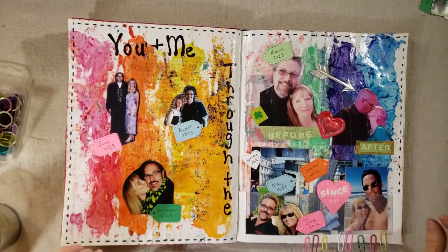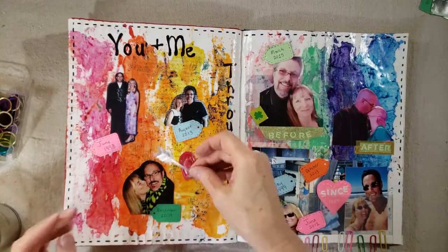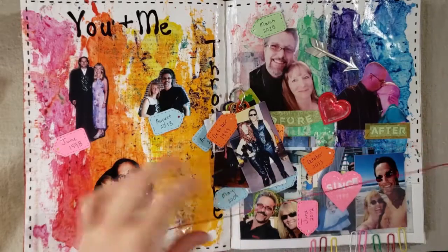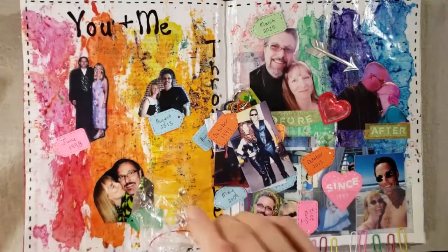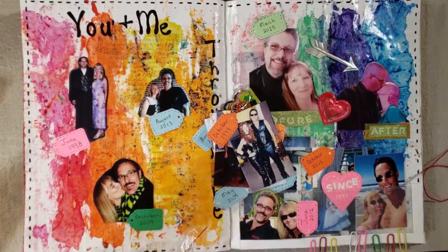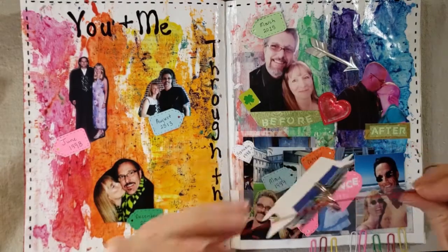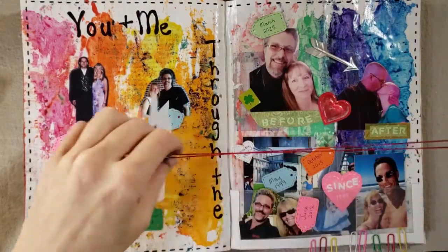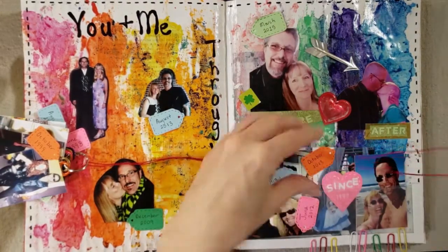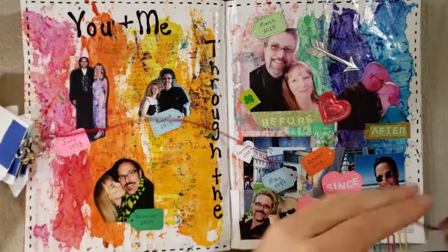Feeling a little stumped because I feel like it's quite busy, but I don't know. Maybe it's just going to be busy. So I'm going to use a little of the crochet thread that I used on this last page and see. I think about hanging these somewhere. It feels a little bit busy, but sometimes you need to make it busier just to make the busy not so bad, if that makes any sense.